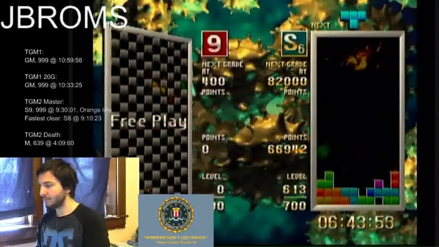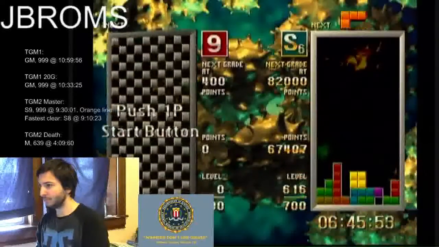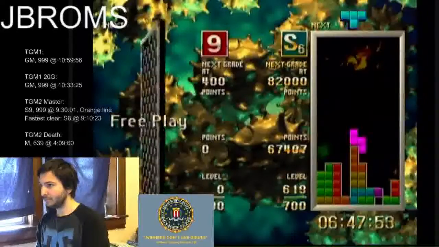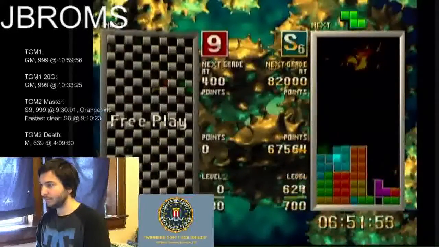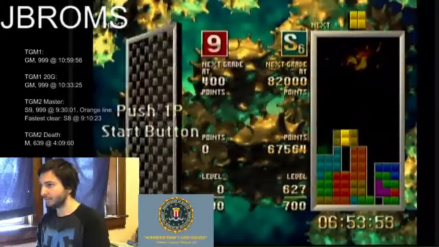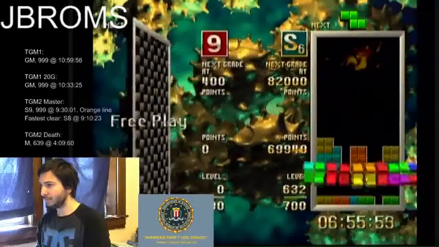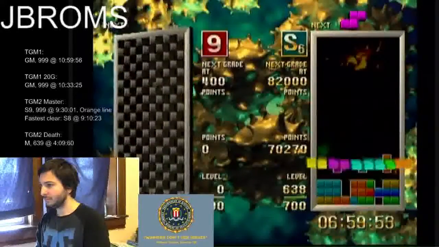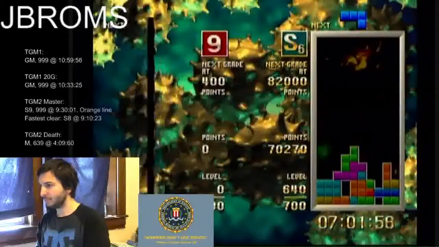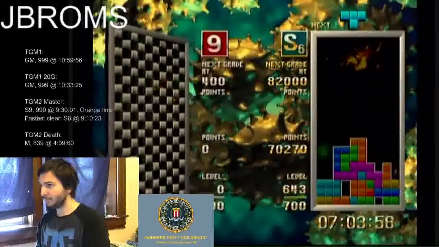One of the biggest differences between 20G and lower gravity is that you actually have to build your stack in a way that gives you mobility for your pieces. What we refer to as pyramid stacking basically means making the center where the pieces spawn the highest point of the stack. If the complete center, column 5, is the highest point in the stack, you will be able to move your piece into any column in the playfield.